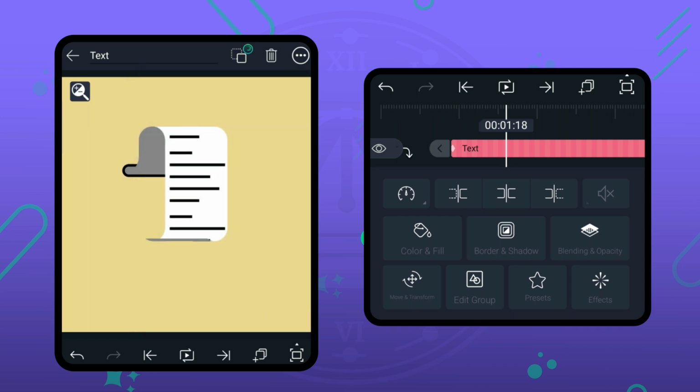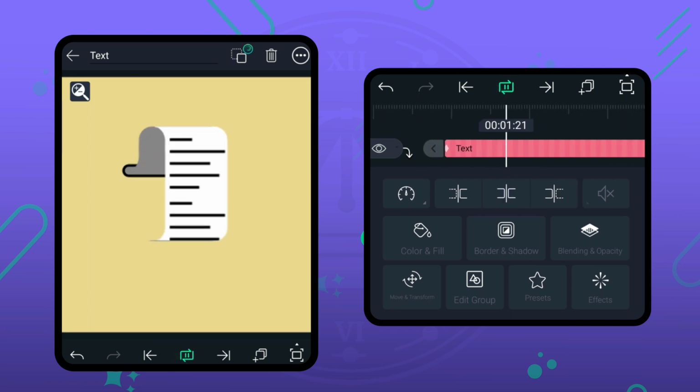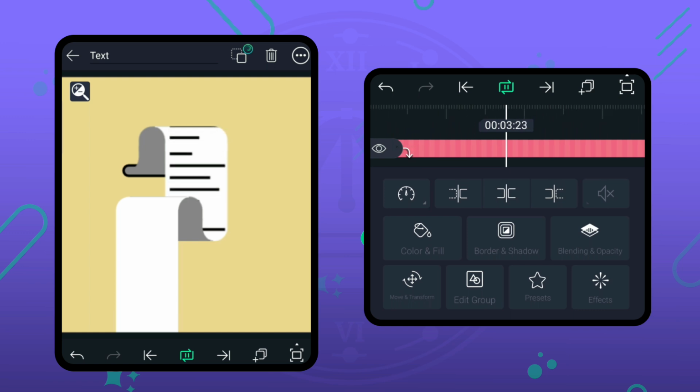Okay, tap on the text layer and then tap on the 3-dot menu over here and choose Create Clipping Mask. Now, you can see that the part of the text that touches the surface of the paper is visible, while the part of the text that is outside the surface has been clipped out. Now if I play, you can see that it feels like our paper is continuously going down, but it's just faux. Okay, let's finish our animation.